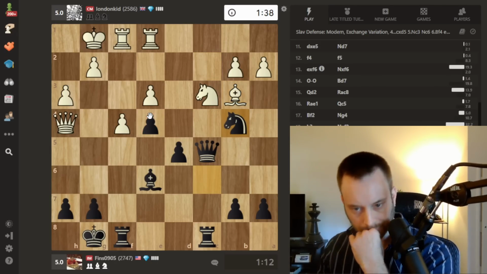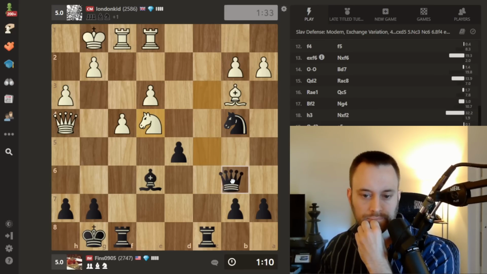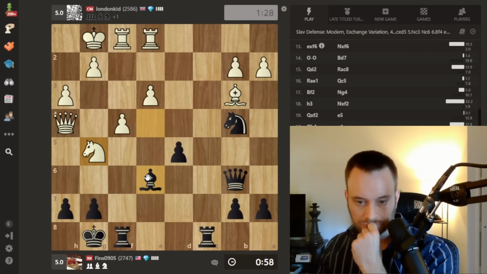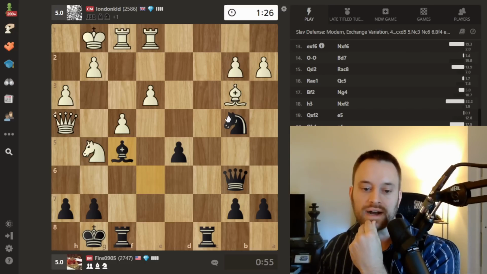Just blundered. Shoot. Realized that was a mistake right after I played it. Yep. Okay, now I got my work cut out for me because this is going to be real tough. I think I need to keep my light square bishop too. I might lose d5, but I think I need to try to keep the light square bishop.